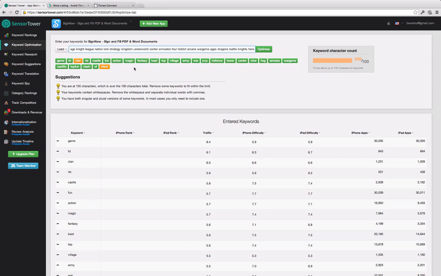I mean, that definitely gives an app an edge over someone who only has 100 characters. If you can get in many more keywords, you'll definitely be able to drive a lot more traffic to that app. So the question is, how did they go over that 100 character limit?